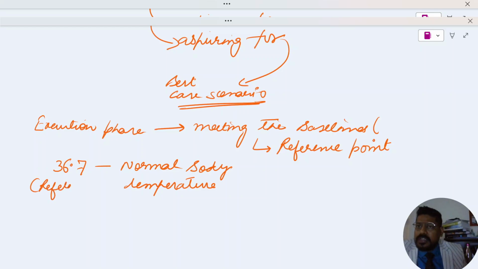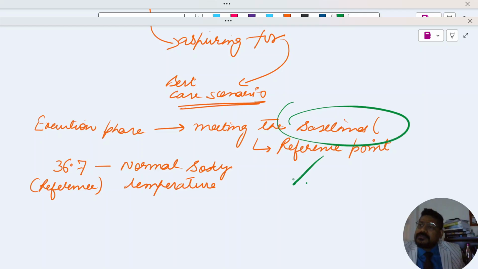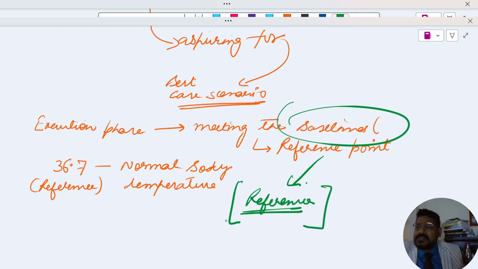Now, if you need to decide whether your project is ahead of the schedule, is in good shape, is within budget, you need some reference point. That reference point is that baseline. Let's say it was for the third day of the project. Whatever was the duration, scope, and cost, you need to see through that reference if it is ahead of schedule or behind schedule. That is the use of baselines.